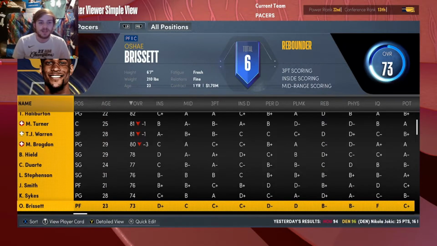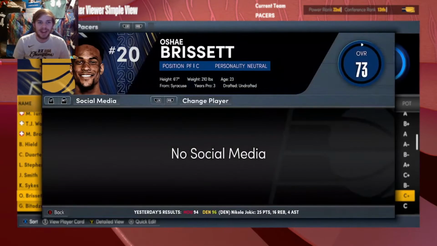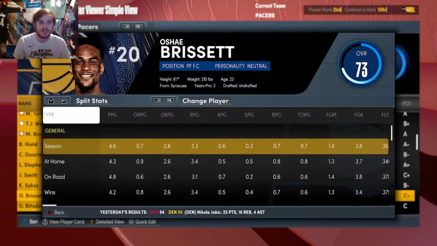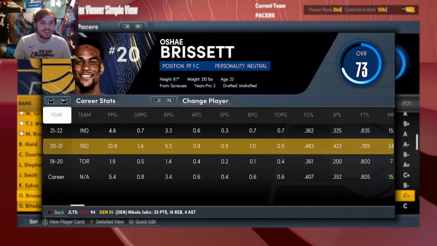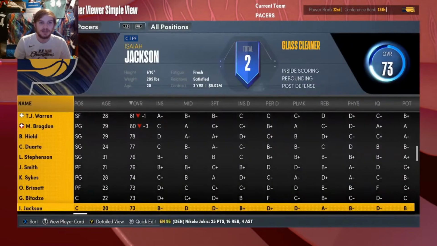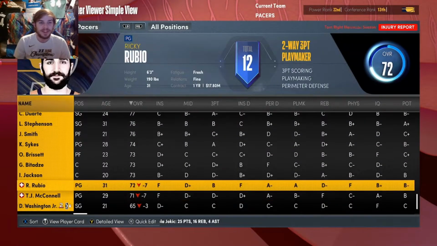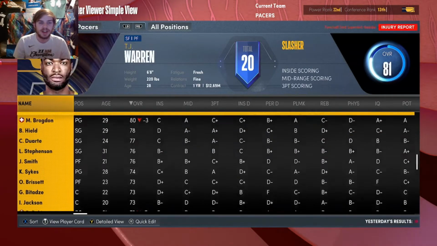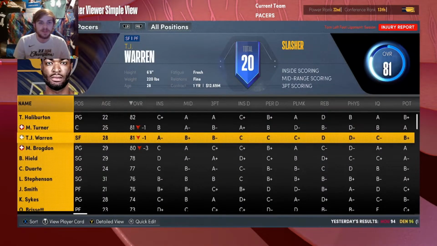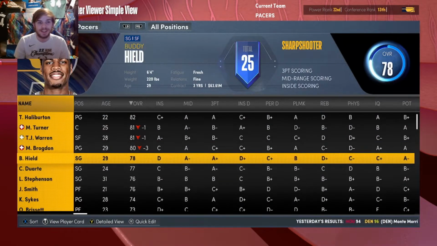O'Shea Brissett, 23 years old. He's kind of gone back a little bit, but I think he can still be a quality component of this team. As you can see, he's not averaging as many points this year. And other than that, TJ McConnell and Ricky Rubio are both injured. We'll probably let Rubio walk in the offseason, but a few of these guys we're going to have to re-up on their deals if we want to keep them. Maybe TJ Warren, somebody like that.